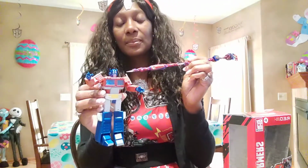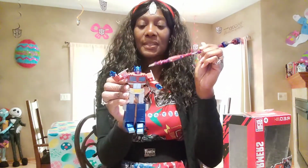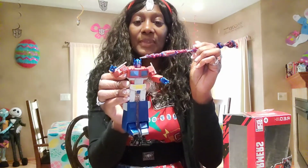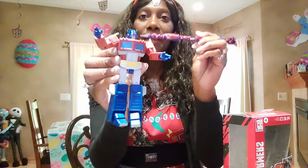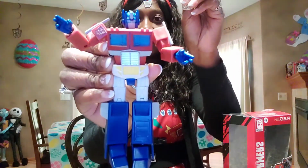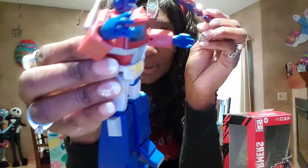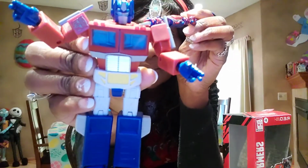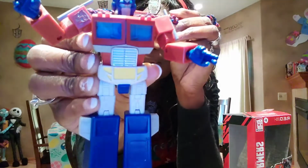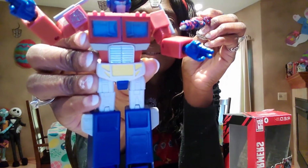So let's talk a little bit about the detailing. The head sculpt is dope. Oh, I love the head sculpt. It is absolutely amazing. And see, the paint applications have been applied really well. If you look closely, you can see the silvering in his helmet. I feel that's really nice. And then just looking closely at him, it's very nice. And on his lights, the coloring and the detail and the Autobot symbol right here is really nice. I love this red plastic that it's molded in.